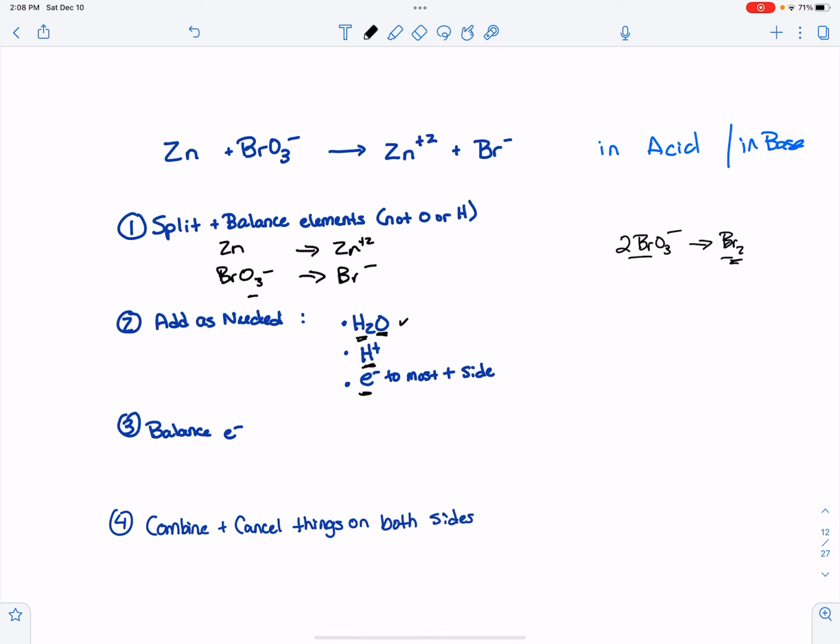And then ultimately, this reaction's an oxidation-reduction reaction. We've got to have electrons, but overall reactions don't show the electrons. Electrons have to end up canceling. So we need to put the electrons in so we can make sure we have the same number of electrons on both sides, but then we're going to cancel them out. So finally, on this step, this is where you're going to cancel out your electrons. Then here's where we're going to combine.